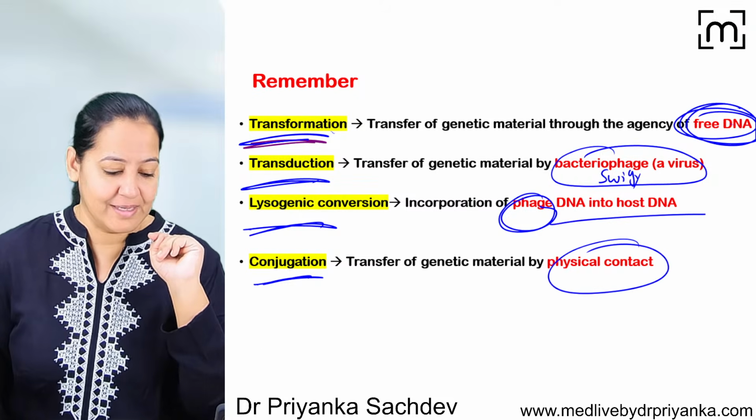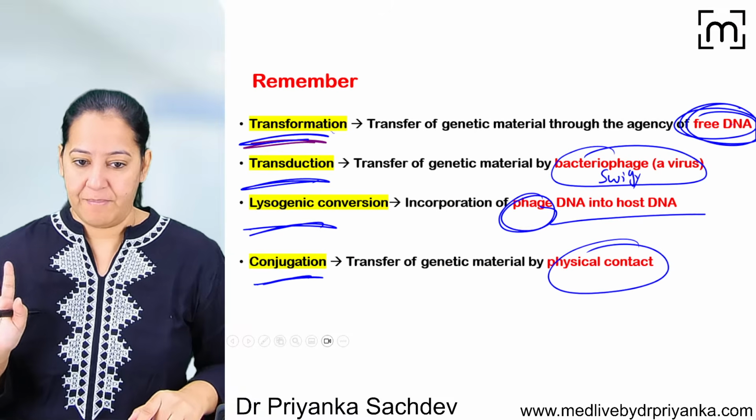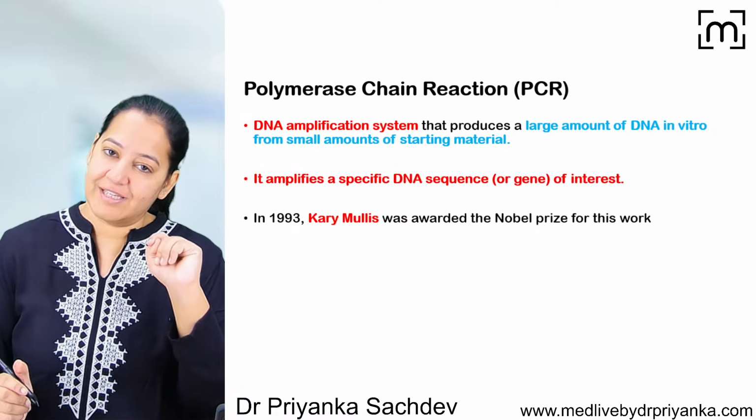And in conjugation, it is the physical contact. A tube is formed. I hope I'm not drawing it again and you got all the 4 methods. Say yes if you got it. Say everyone yes. Now in the end, before ending the session, I would like to explain to you PCR.